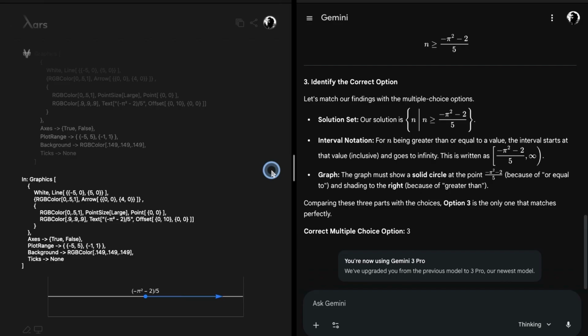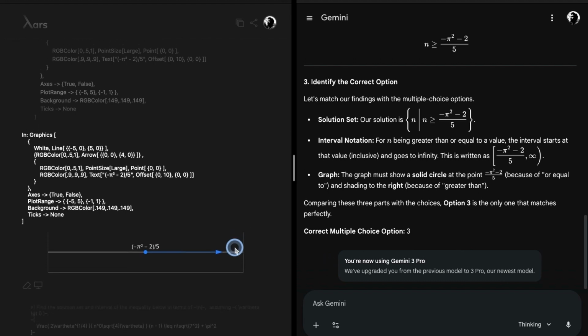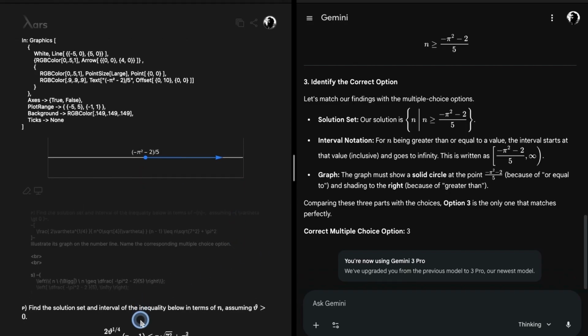Okay, so a quick update. In the previous video, we ran this problem through Gemini 2.5 Pro. Since publishing that video, Gemini 3 Pro has been released. So we will continue on with the same dialogue as before, but we are going to run Model 3 Pro from this point forward.